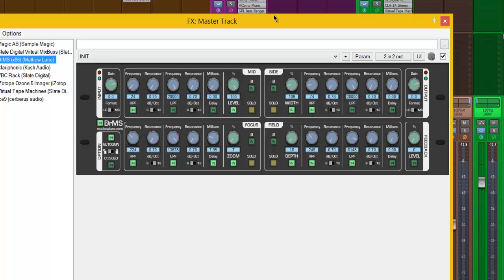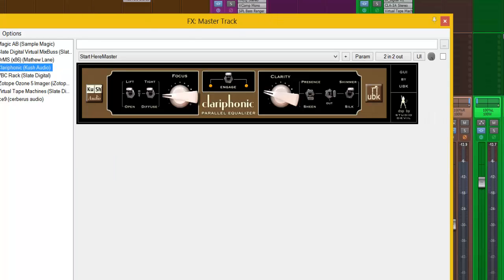Yeah, so it's pretty cool. I mix into this, so I'm not affecting stuff after the fact. I know what I'm getting into. Also mix into the Clariphonic Cush Audio DSP plugin, which is great. Gives some subtle lift, some clarity, and some really nice high end without getting harsh. I'll boost each section here so you can hear it and without.